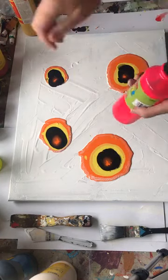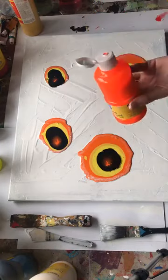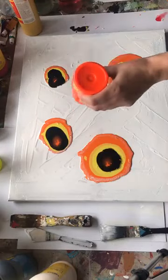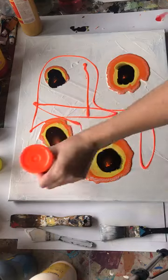So I think I'm gonna stick with the orange. I've got a neon orange here, so I'm gonna put some of this on too. And if you don't want to stick with bullseye, you can put it anywhere.